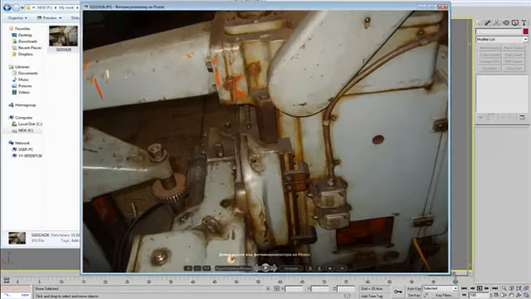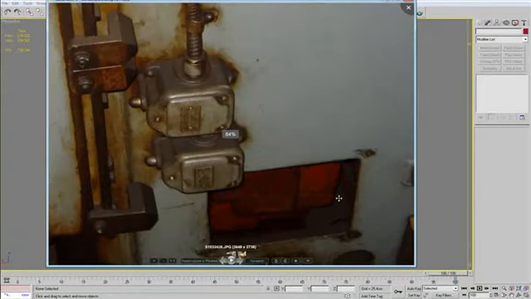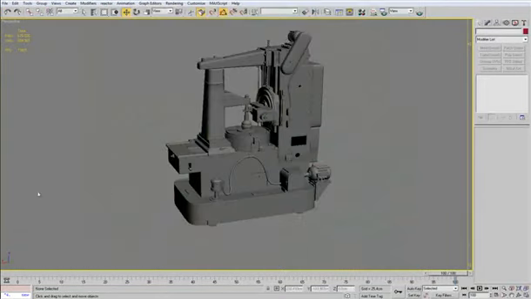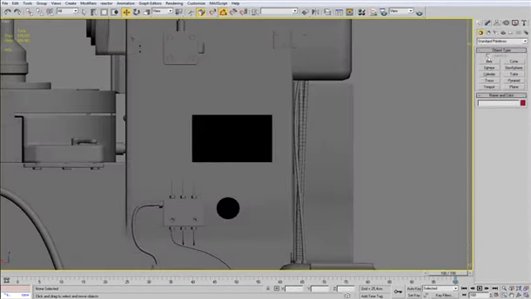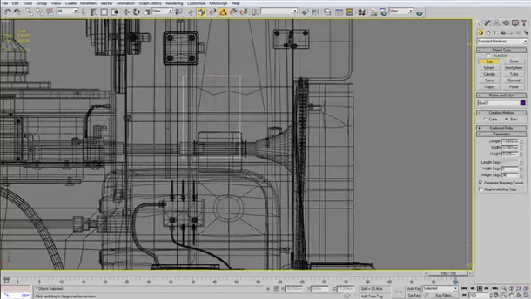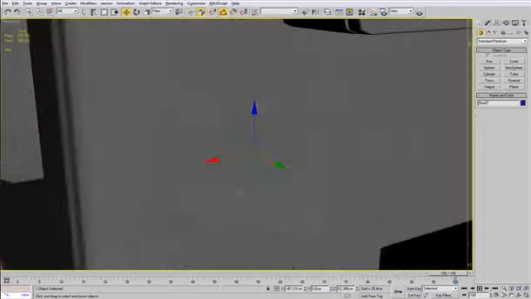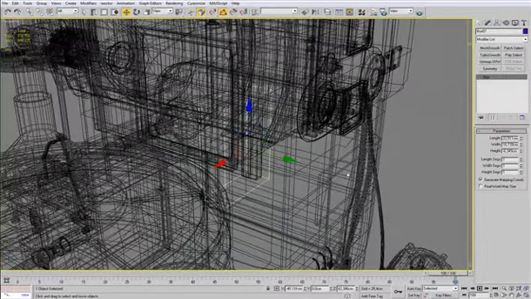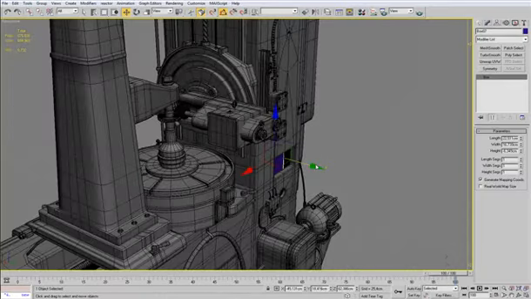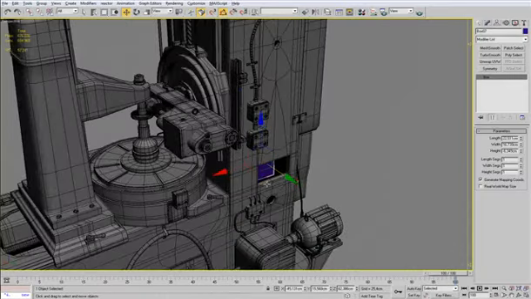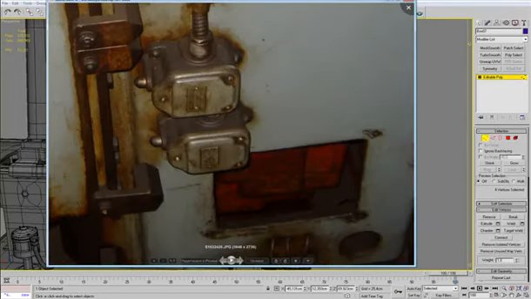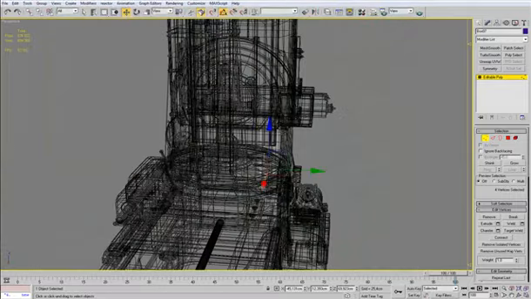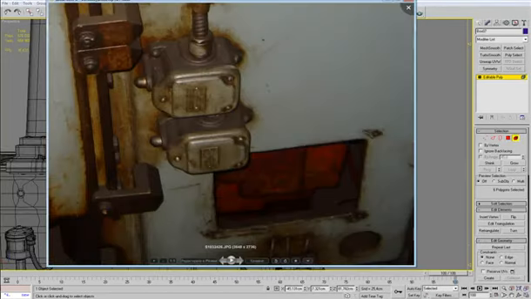So let me see if I have anything left there. Yeah, the last thing we're going to do is actually fill this hole, it's too big to be left empty. So I'm going to start with a box there, try to make some kind of a random shape there. It's not exactly like on the reference. And just try to make it look more natural there, try to fix it up a bit.